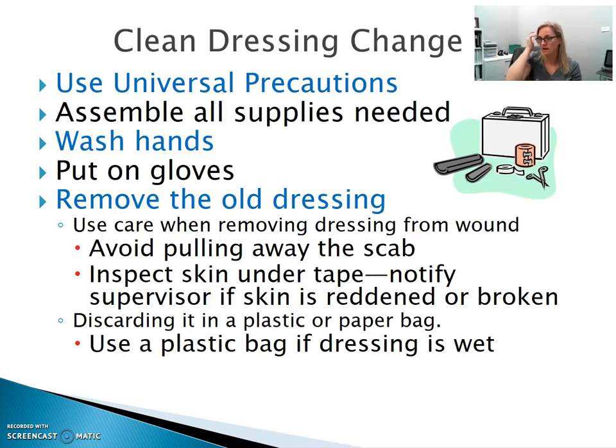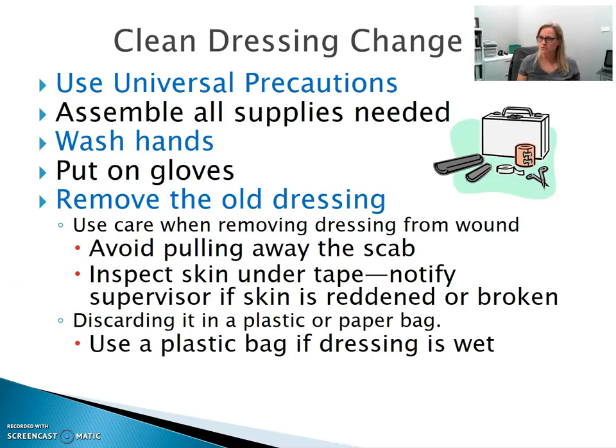If it calls in the care plan to rinse with saline, you rinse the wound, you dry with gauze, you put something over the top. Maybe it's triple antibiotic ointment, put a little gauze over there, tape, a Band-Aid, something like that. Make sure you're observing the skin. What does it look like?